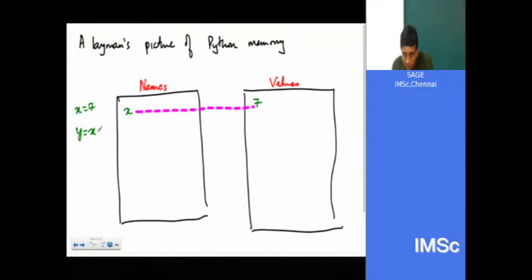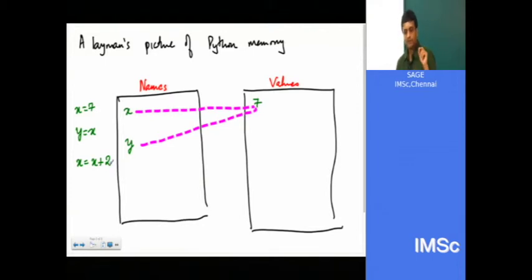I don't know from a technical point of view what Python would like to say about this, but my version of interpreting this is that it is always this. So this is a consistent way of thinking about it. Whenever I assign one name to another name, the two are at that point pointing to the same value. Now, if I assign x a new value, this is where things start becoming different for different types.